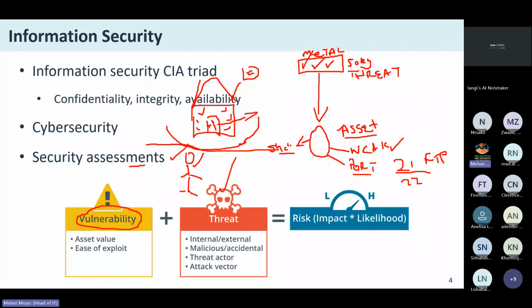Assessment will be you, as a network engineer or system administrator, assessing the vulnerabilities within your infrastructure, looking at this. What can I do to protect myself from this threat? I've identified that there's a threat here: there is high crime in my area. So we have a glass door. That means we need to change this glass door, get a different door, get a burglar bar, put something else there, or put up a fence. This is you now implementing controls to protect your asset.